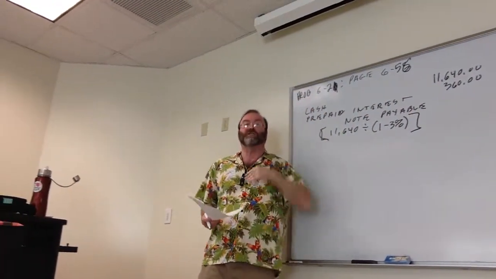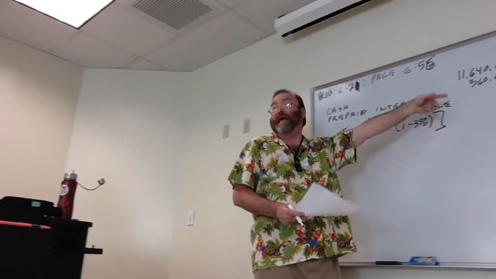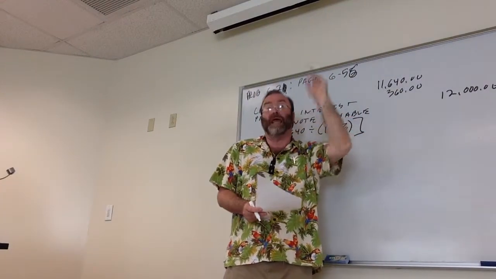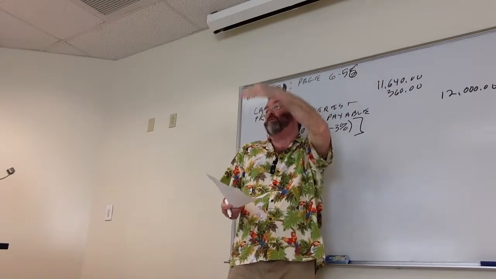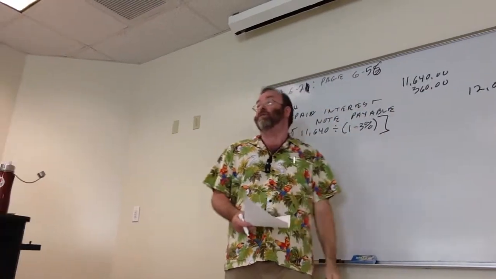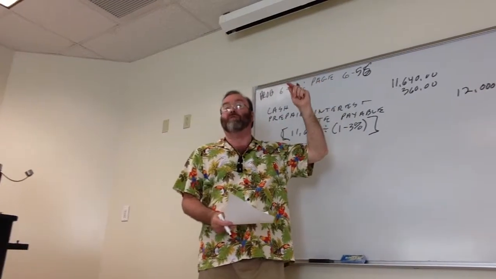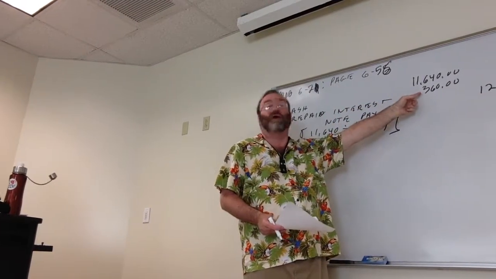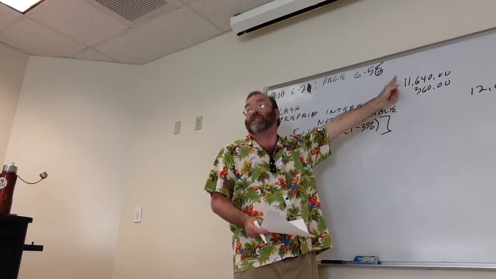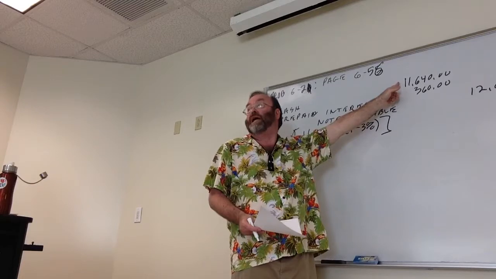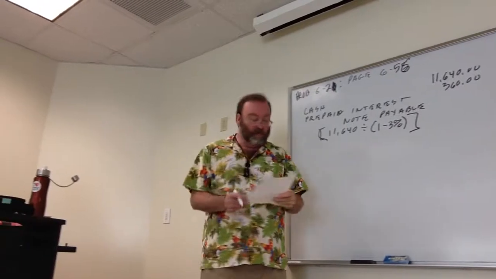So that's how much interest they collected from you up front. Now that is also what you would have paid if you'd have gone ahead and paid the note directly. At the end of the 3 months, at 1% per month, you would have paid them $360. But it's a higher effective interest rate than 12% because the effective interest rate is dividing the $360 by the $11,640, because this is in essence what you borrowed. That's what you got. So that's going to be higher than 12%. So that's the first one.